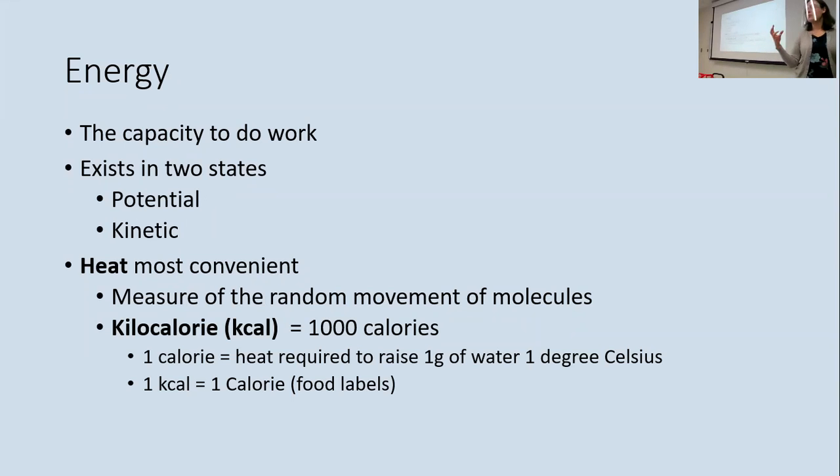In the case of food, it's the measure of the heat as potential energy, if that makes sense. When we talk about calories, our go-to unit is actually a kilocalorie. Remember your units of measure from lab 1. A kilocalorie is 1,000 calories, specifically 1,000 lowercase c calories. I don't know who made this system, but it is a little confusing. It wasn't my idea. But 1,000 lowercase calories equals 1 kilocalorie.